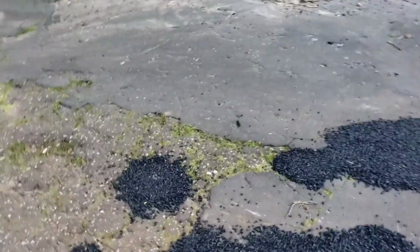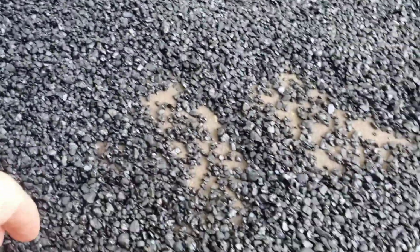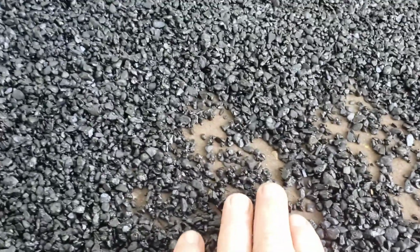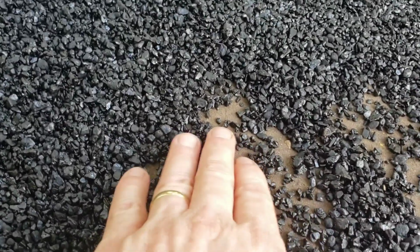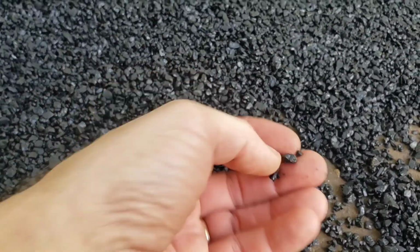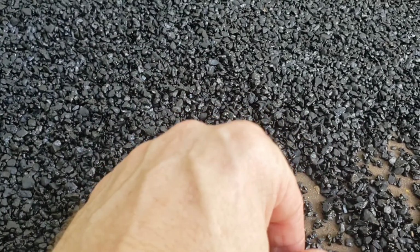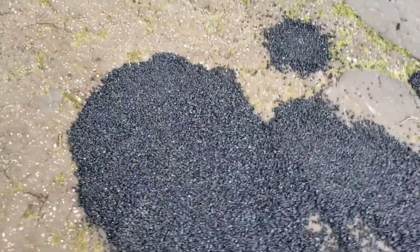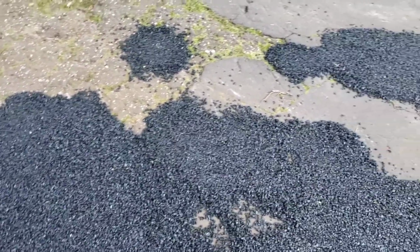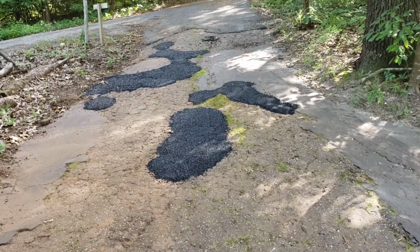I'll show you here. Where are we? There we are, right there. You can see it's just little bitty gravel. I probably didn't need any right there because that's not gonna stick. But all this stuff is just some kind of little gravel that's got coated with some kind of oil product. And hopefully after it heats up and melts a little bit and gets packed down, it'll all stick together. So anyway, I guess for now that's the end of this.